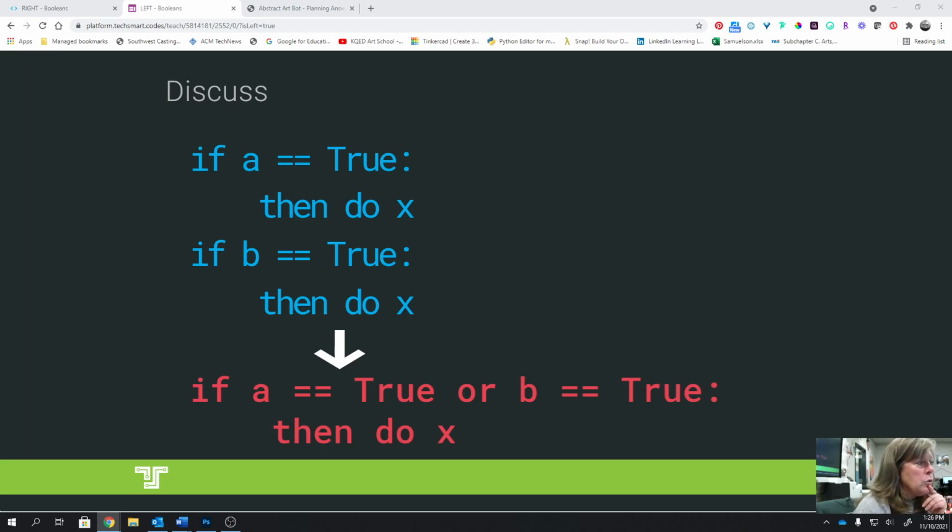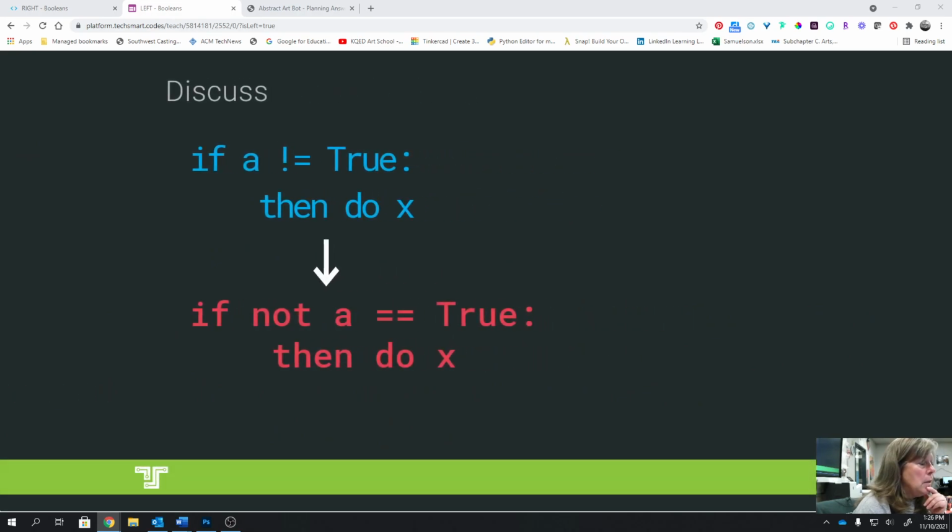You have if A equals true or B equals true, then do X. Another, a simple if statement, which turns into if not A equals true, then do X. So we haven't used not very much yet, and if you're thinking it really doesn't seem any better, I'd probably agree with you, but we're going to learn something called Boolean Zen in an upcoming lesson, and that will help us see the real benefit of using not.